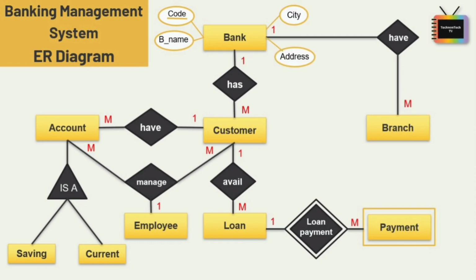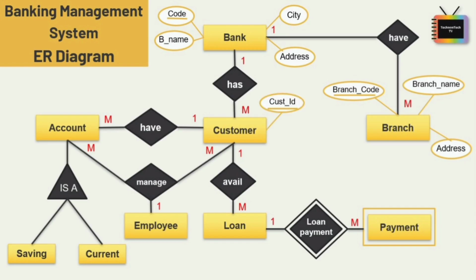Next is entity branch. So for this we have 3 attributes: branch code, branch name and address. And branch code is the key attribute here. Next we have customer. So for customer, first we have customer ID. This is the primary key, and second attribute is name. So here basically I am using composite attribute. So we have break down the name attribute into 2 sub attributes, that is first name and last name. And next is mobile number. I am using multi-valued attribute for mobile number because one user can have various contact numbers.